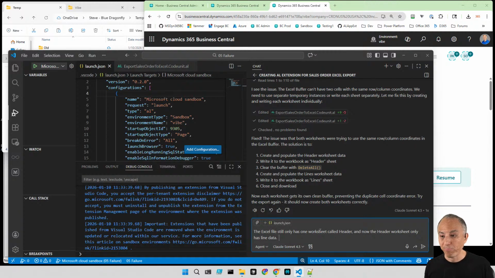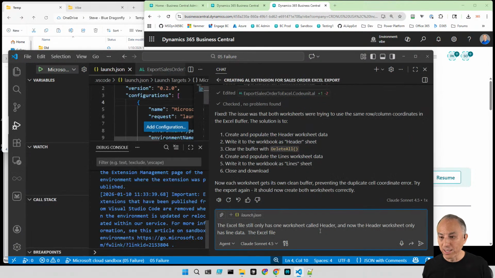Okay. Let's be a little more explicit. The Excel file, I don't know if you can see that okay. Let's see. Can you see that okay? The Excel file should have 2 worksheets with header and line data respectively.